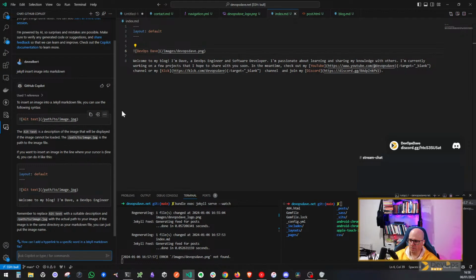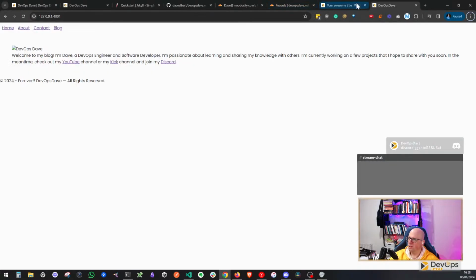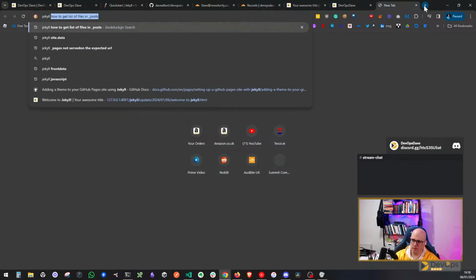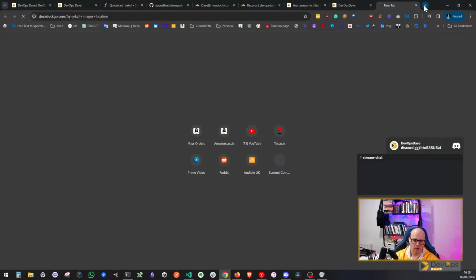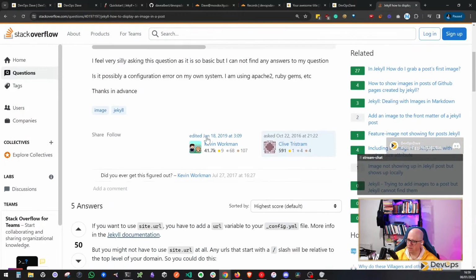Path to images. Where do we stick our images? Where do we stick our images? Assets. So is it supposed to be in an assets folder?